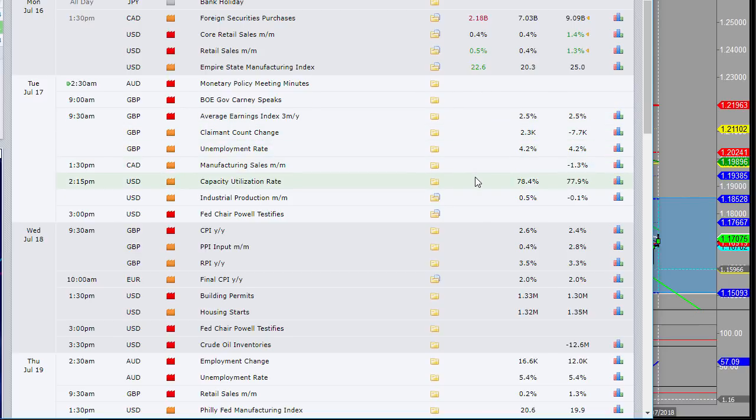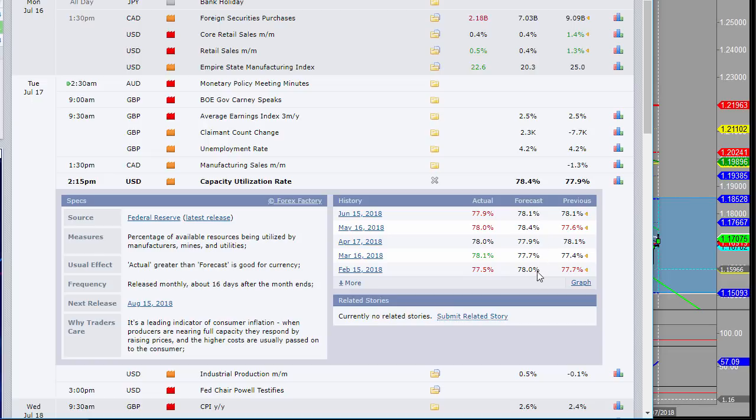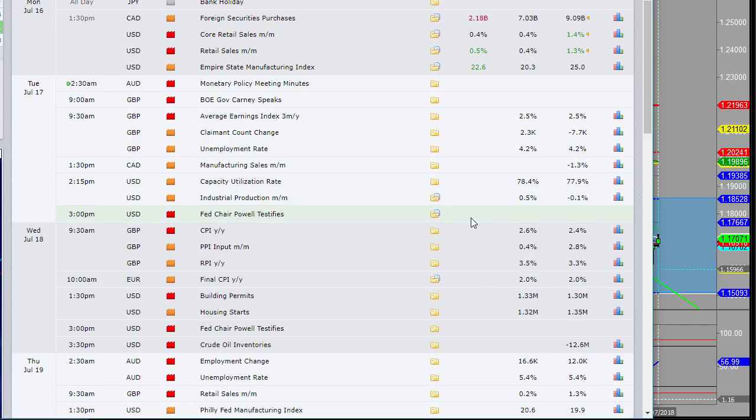Canadian data later on: manufacturing sales. Not big movers really, these numbers, although they could create volatility as ever with the Canadian dollar. At 2:15, we've got the capacity utilization rate in industrial production. These really used to rock the markets at one stage, but you see the capacity is nowhere near those sorts of numbers. If it got into the low 90s, it would be much more significant. Here there's plenty of capacity at the moment, although it's still on an upward curve. Let's just have a look at what's been going on there. In fact, it has been coming out higher, and it's missed on the last couple of occasions, so possibly we'll watch that carefully at 2:15. Aside of that, little else.